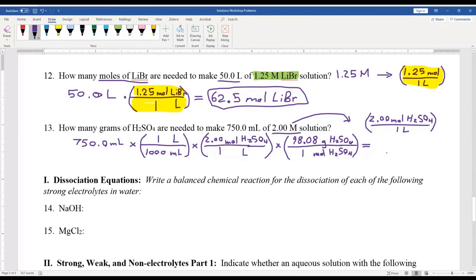And then you multiply everything on top, divide by the bottom, and that should have given you about, what did you say it was, 147? 147.1, but you just say 147. Yeah, it'd be 147 with 3 sig figs, because our initial number has 4, but our concentration only has 3, and our molar mass is 4, so we have to go with the lowest one, which is 3. So there'll be 3 significant figures, 147 grams of H2SO4. Well done. I'm super proud of you guys. You nailed that. That's awesome.